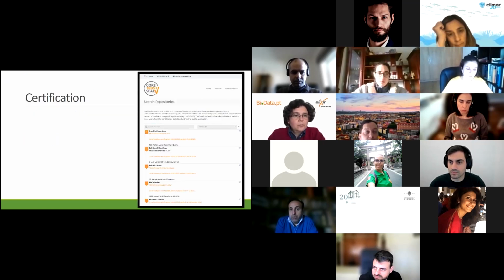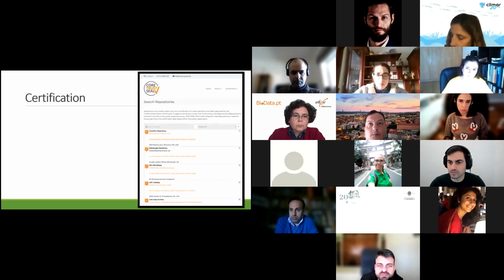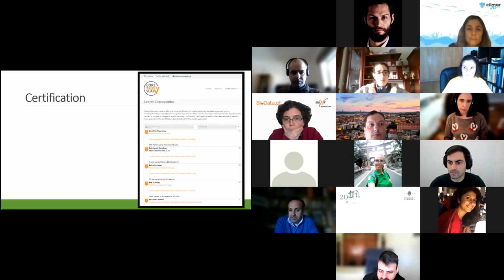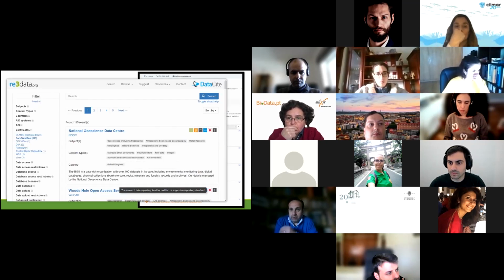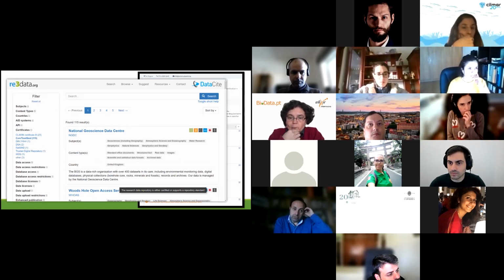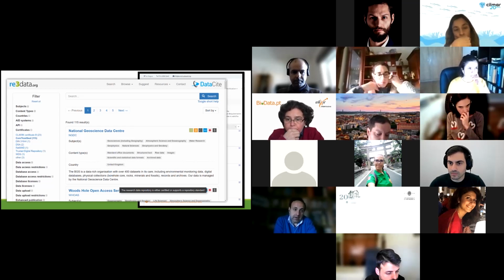The Core Trust Seal is the one that is in a kind of expansion period. The repository needs to apply for this certification. It takes something between 6 months to 1 year to get the badge, the process approved. But there are different ways. This information is quite well documented in the directories, so you can see if the repositories have a certificate or not. There are different kinds of certificates. Also, some specific areas also provide certificates.